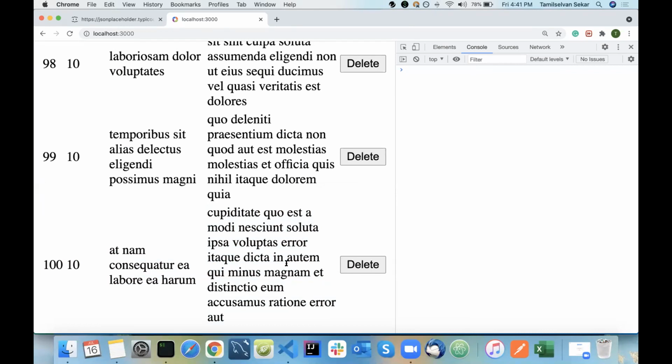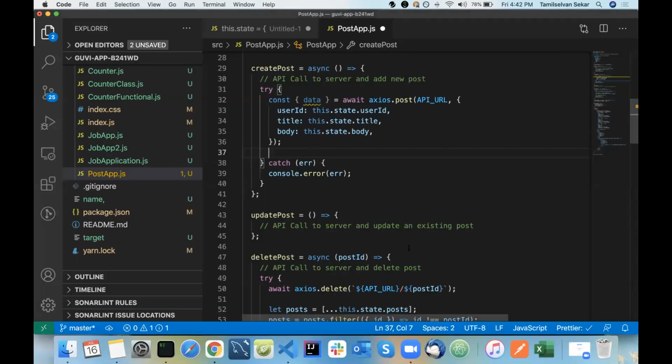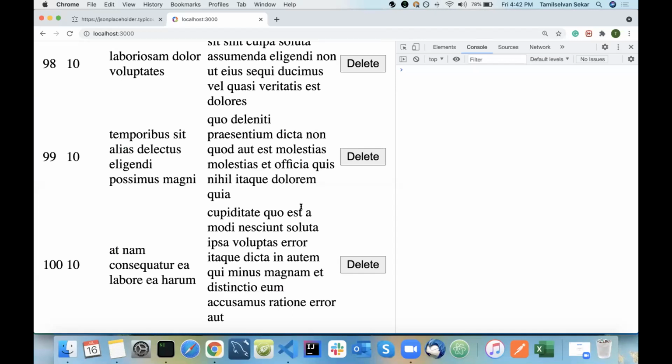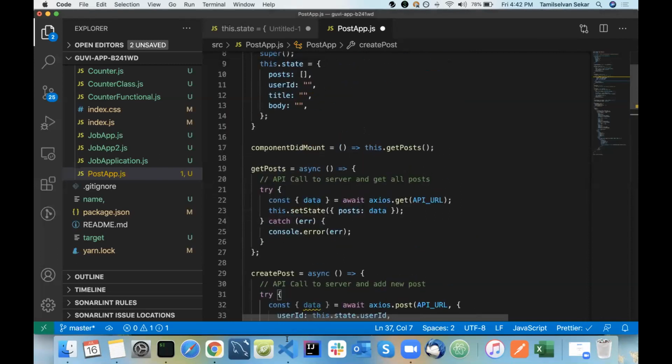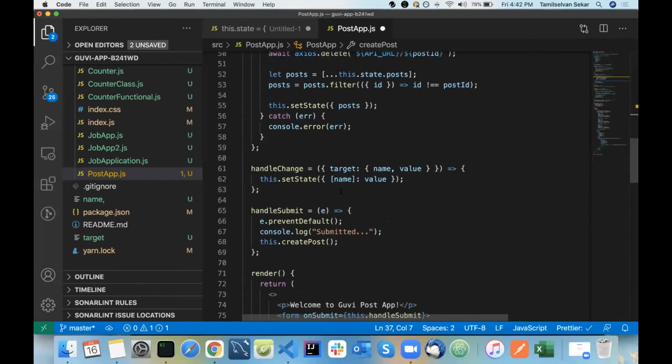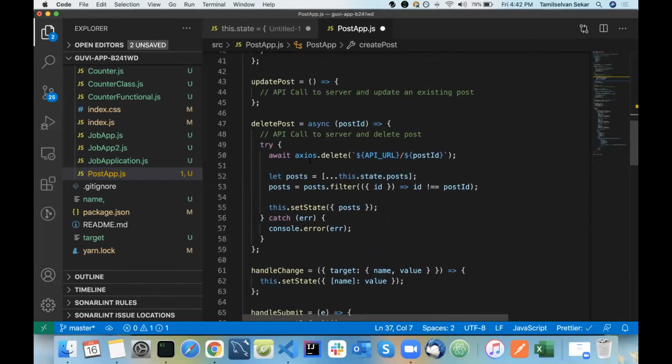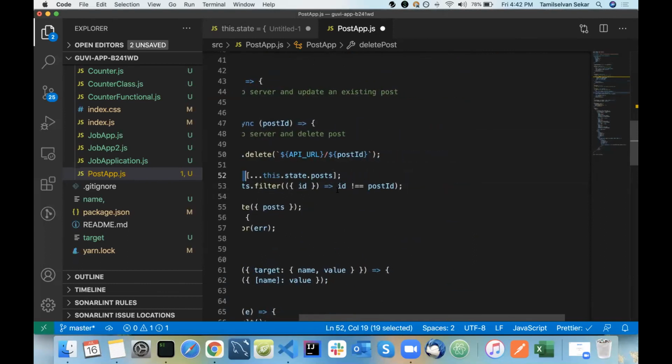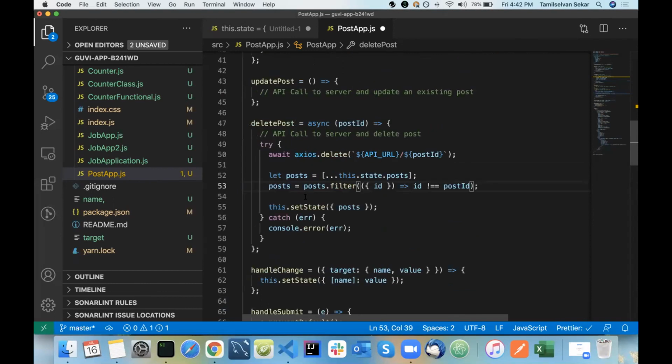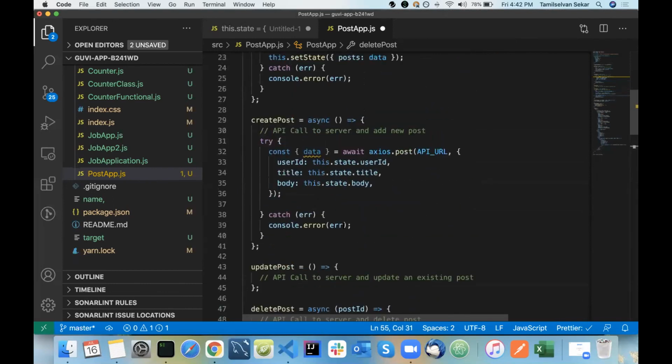No, it's not componentDidUpdate. Component update is nothing but whenever the state change happens, component update will be called. So this is not the case here. Then what do we need to do? What did we do in the case of deleting the data? We just deleted the data and filtered that particular data alone from the list, and again updated the state. Same. What you need to do here.